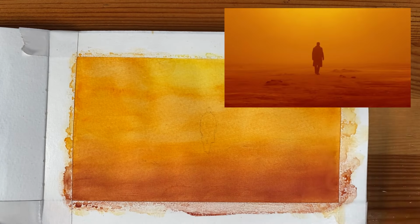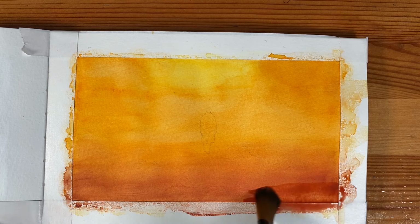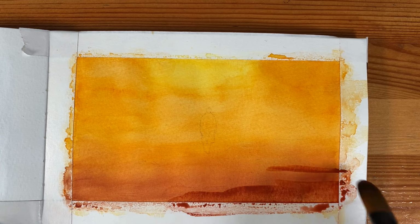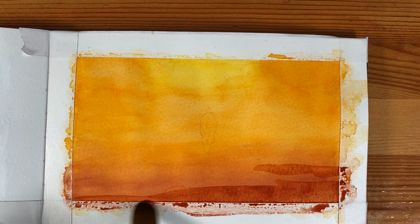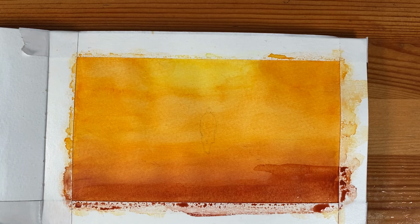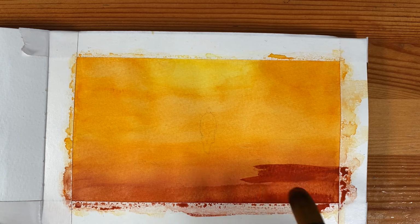All right, we have it dry again, and you can see that the saturation is pretty close to what I'm happy with. So I'm going to go ahead and start adding some of those darker details near the bottom. It's a really rocky terrain, and so it's not necessarily an even color terrain on the bottom part of this horizon. I'm only using the light red color for this darker area.